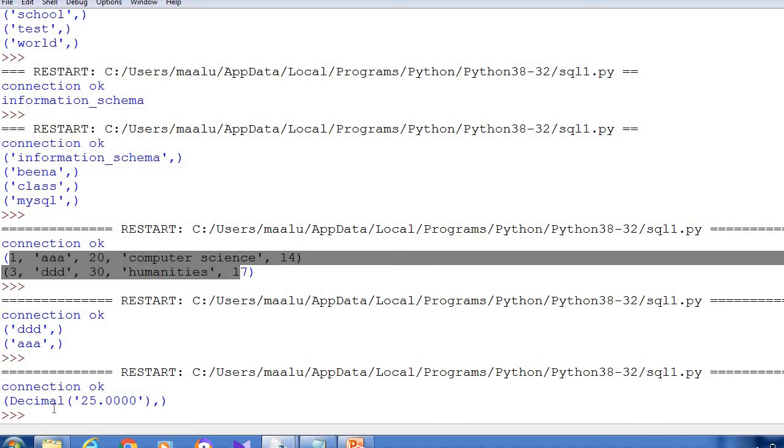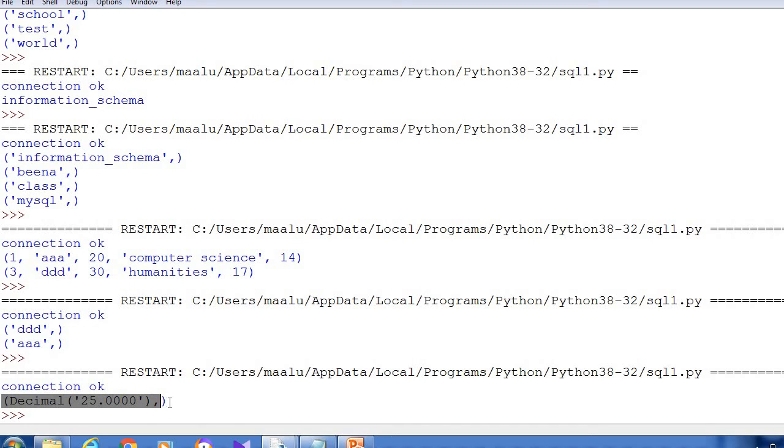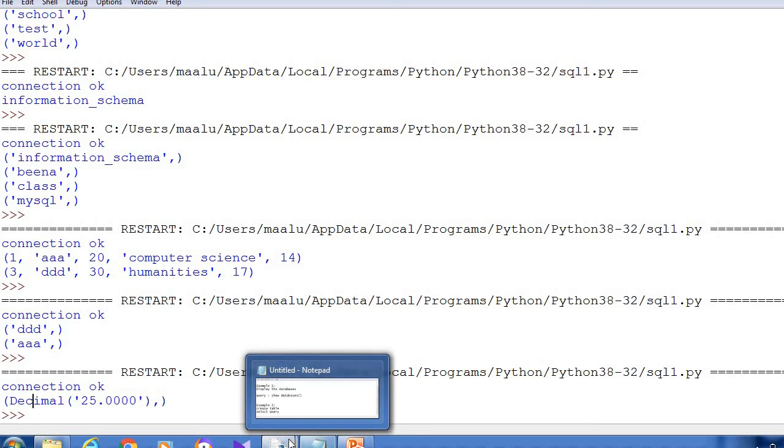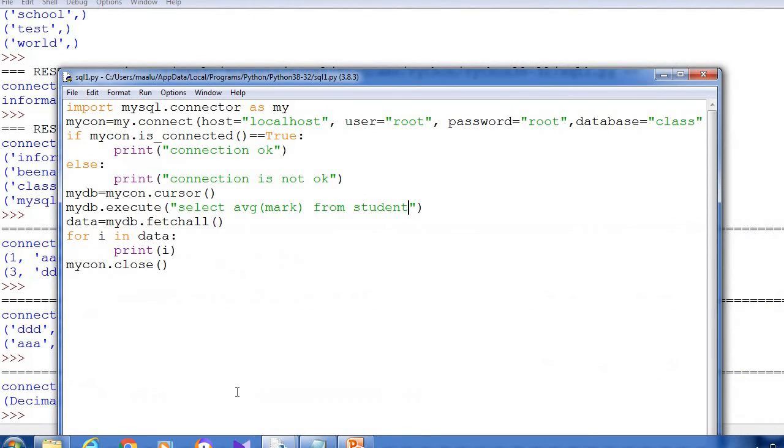It will show the result like this, decimal 25.000. Here it is not given in the same format as in SQL. In SQL it gives the average mark and then the result, but here it displays the data type also. This way we are using the select command.